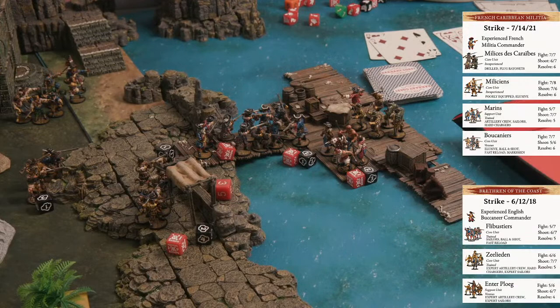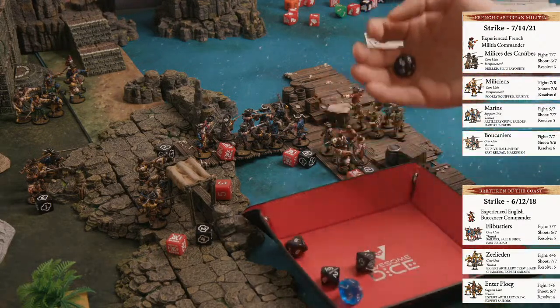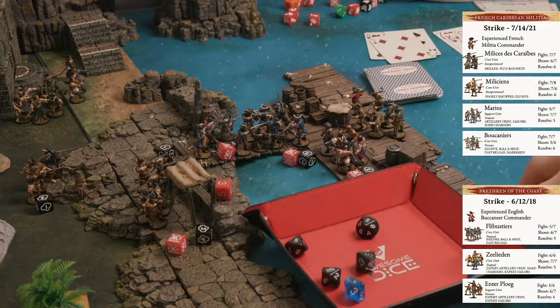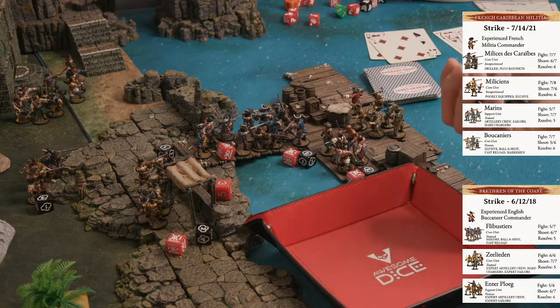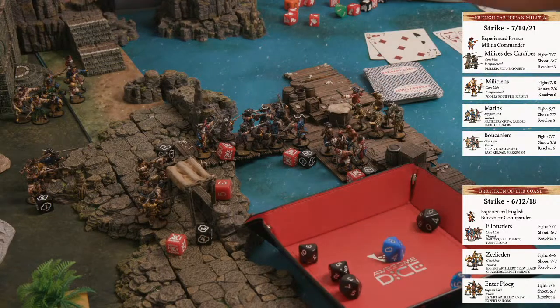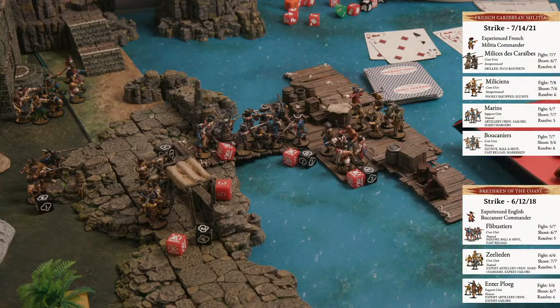That's a penalty of 2, 3, and their shoot is 7, I believe. So they need 10s. I have a blunderbuss, so the blunderbuss will actually get to roll 2 dice. And no 10s, so that was a complete waste of time. I'm going to use a fortune, because I haven't used any yet. So take that. I'm going to use a fortune and try to get a 10. I completely wasted my fortune. That's fine, I still have 2 left.